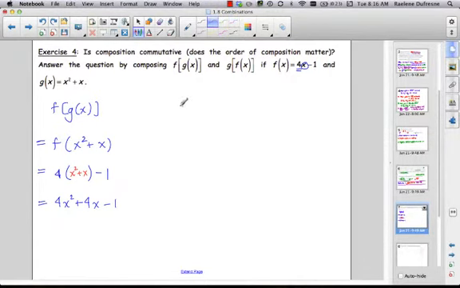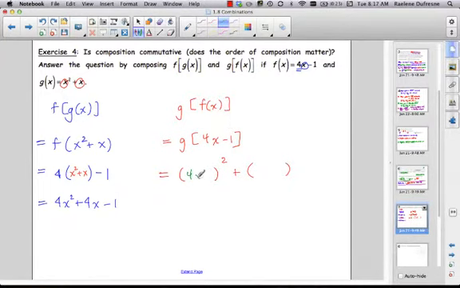Now let's work out g of f of x. So we are replacing the inner function f with 4 times stuff minus 1, 4x minus 1. The g function in words says to take the stuff and square it and add the stuff. So we take the stuff and square it and add the stuff. It's very convenient when working with composition to think of the functions verbally and to replace x with stuff, because then we can allow for new stuff to be plugged in.